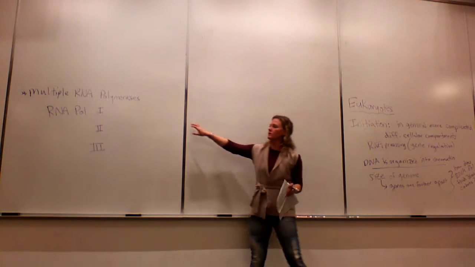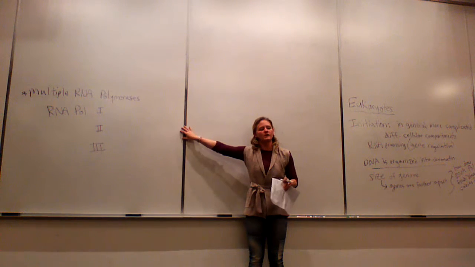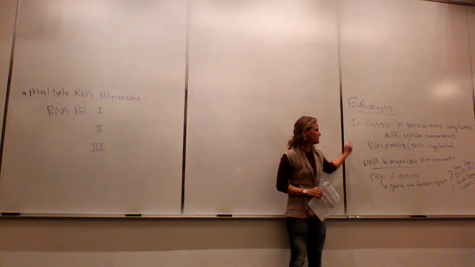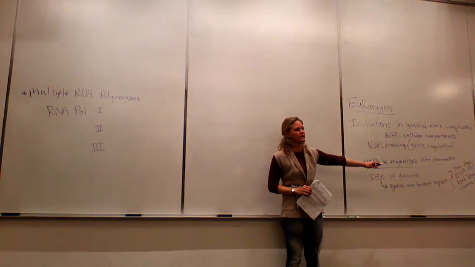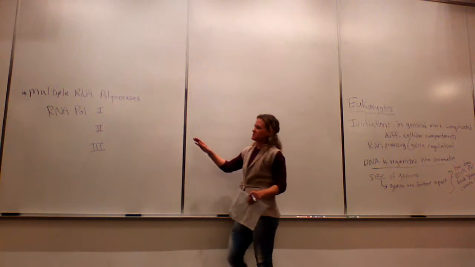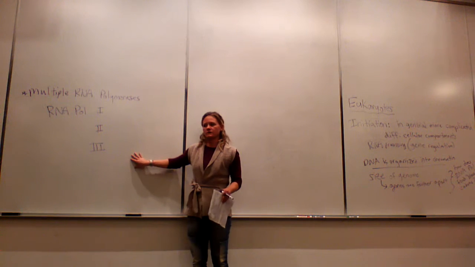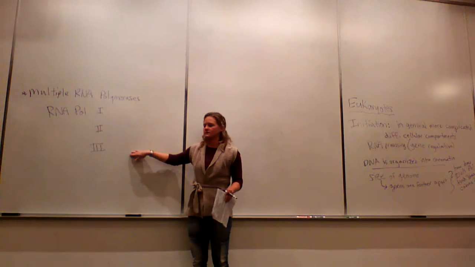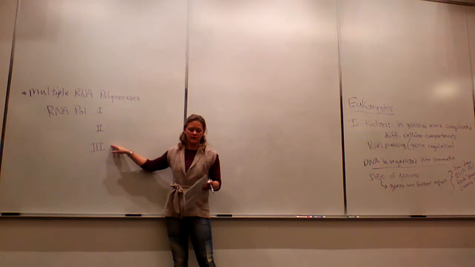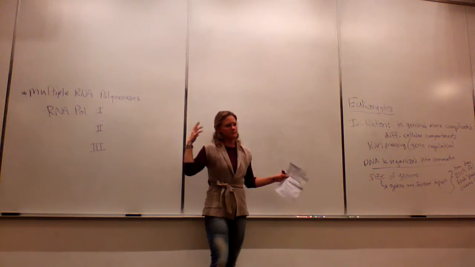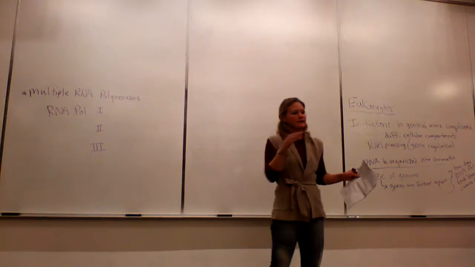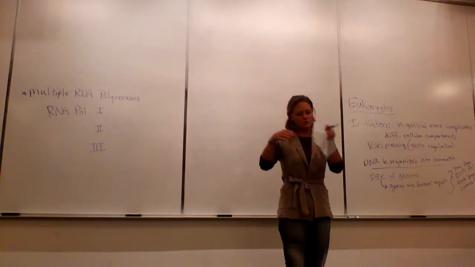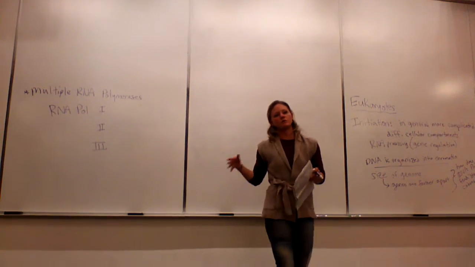So what we're talking about now is one of the ways that eukaryotes have evolved to handle this complexity. How does RNA Pol find the right gene? Well, what you do is you break up the work, right? You assign different genes to different RNA polymerases. So RNA Pol 3 isn't going to be running around searching for structural genes. It has its specific job. It only transcribes certain genes. This way you divvy up the work and you can be more efficient at it.